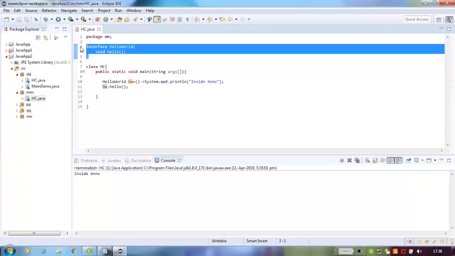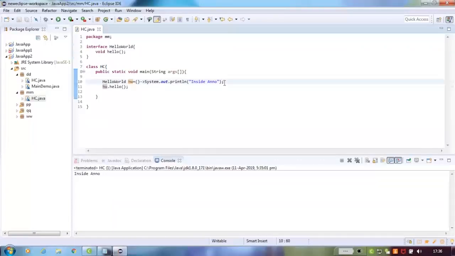That hello world example, I have just converted using a lambda expression, and it is working fine. Now, this is the lambda expression. So how am I calling that lambda expression? Using an interface reference. Then only I got this output.